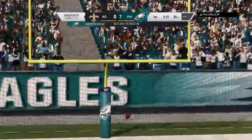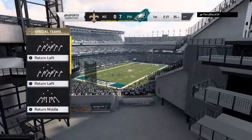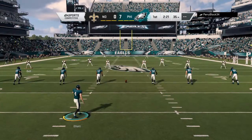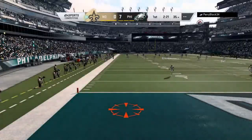And not only is the person lugging the ball happy, of course, because he got it into the end zone, how about the offensive linemen and receivers who are blocking for him? They have to feel great about themselves, sticking it in the end zone on a running play. Now after the touchdown, here's Elliott on to kick it away.